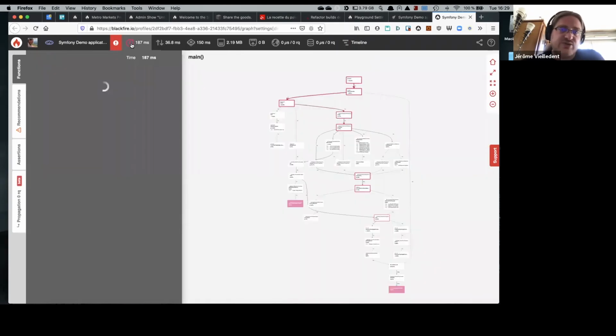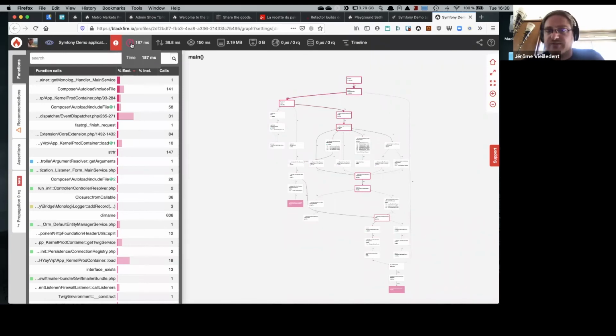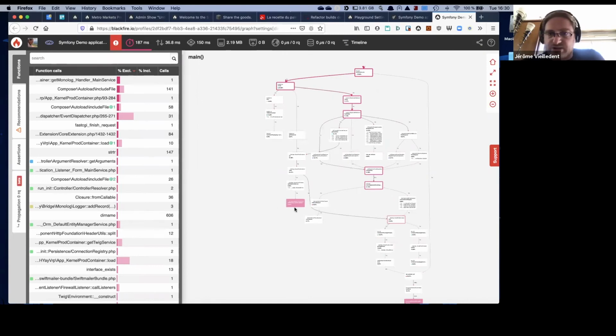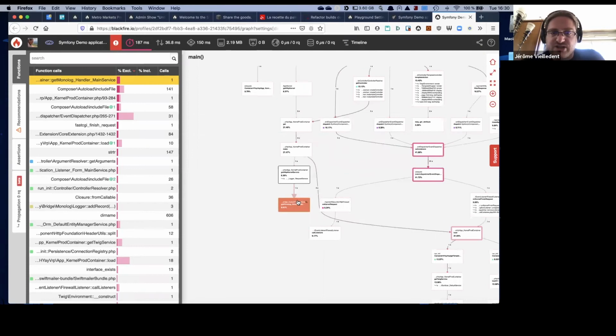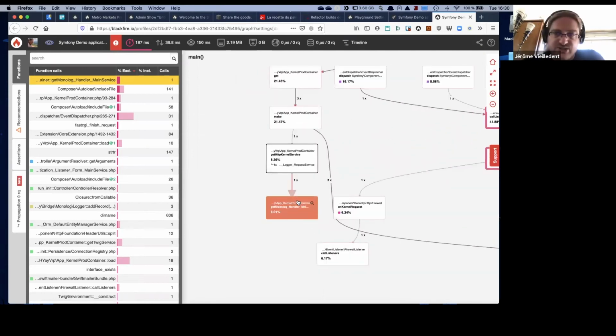Then let's go back to the call graph that you're used to, if you already used Blackfire. I won't cover it so much because we're already late on this, but you can see that every node here represents a function call. It's not time based.